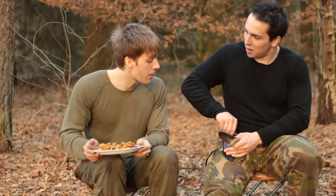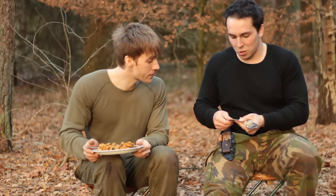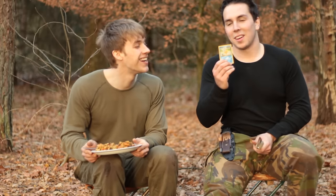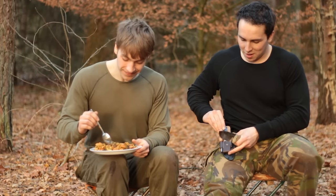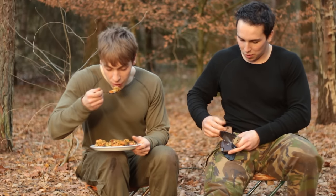Got a nice little pocket in here. Look, I always keep my most prized possession, Pokemon card, my Magikarp. So yeah, really handy if you need a Magikarp 24/7.